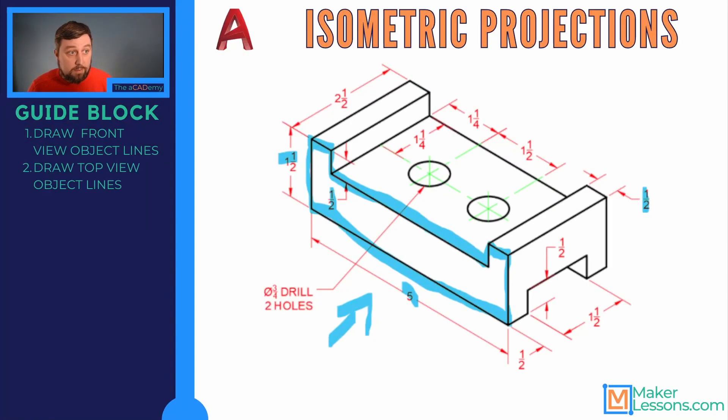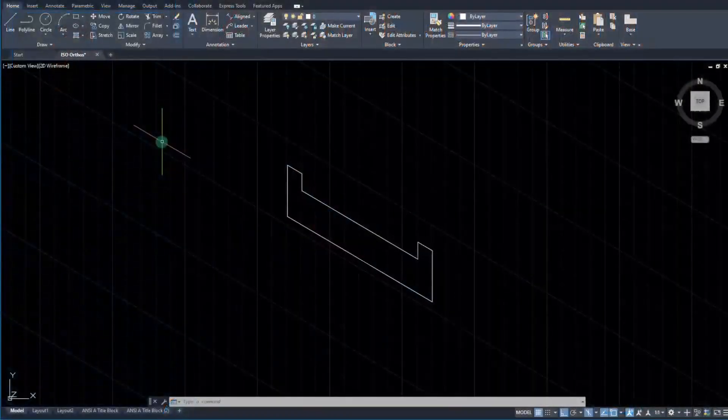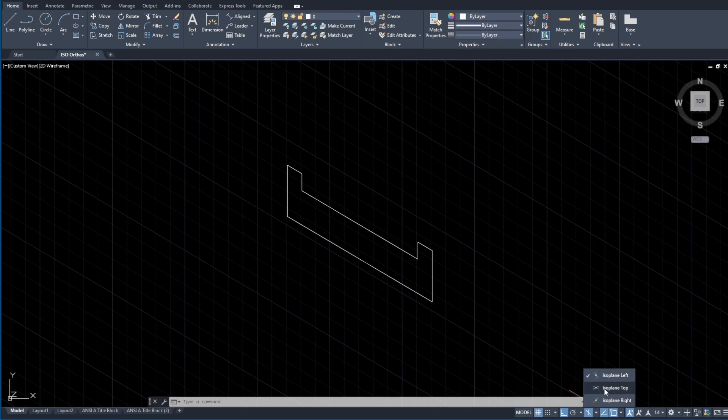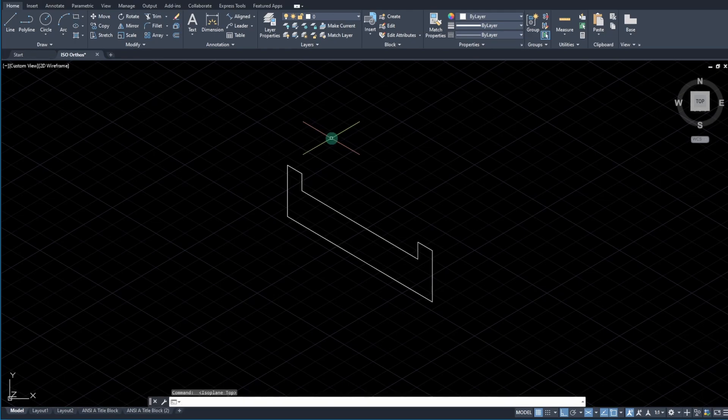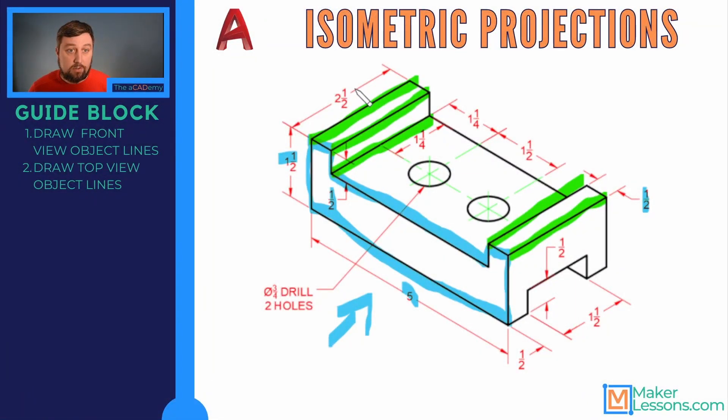What's our next step? Our next step is just to draw our top view lines. So let me change to a different color here. And these lines here are going to be the lines that we want to produce in AutoCAD coming out from the corners that we've intersected. This here is our right side view, so we'll hold off on that. But these lines we'll produce now and then these circles as well. And we'll actually come back into those circles last. So what do we have to do in AutoCAD? If you go back down here, we can switch to the top plane. And you'll see now that the lines that I draw are going to be locked coming out. How long are these lines here? These lines are two and a half.